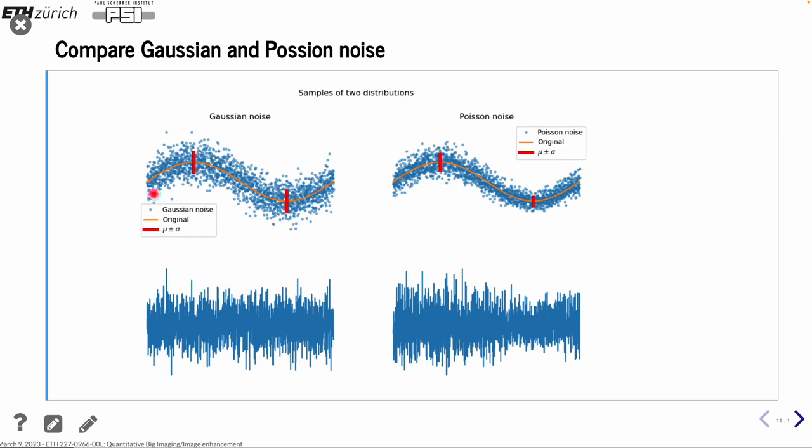And you can see there is a uniform distribution no matter what amplitude we have of the sine. But with the Poisson noise, there is a large amplitude at the highest amplitude of the sine, and it narrows down around the lower amplitude. And if I extract that, you can hopefully see that there is more or less a straight distribution here, but here it narrows down at the lower amplitude.